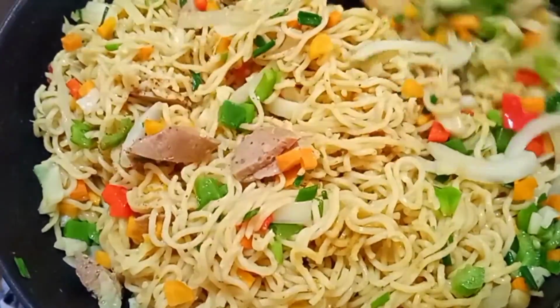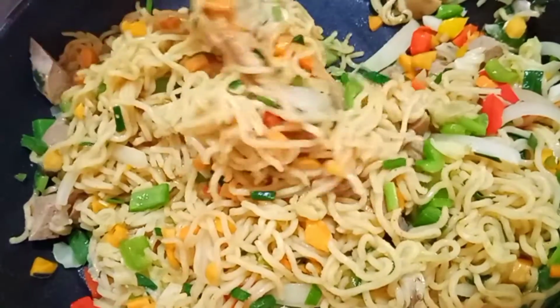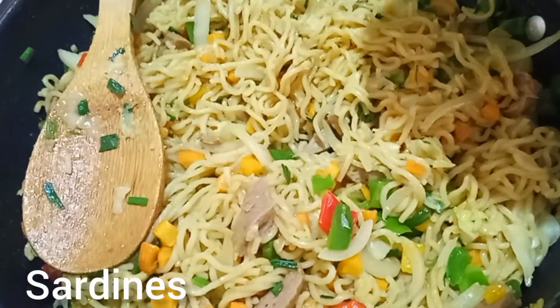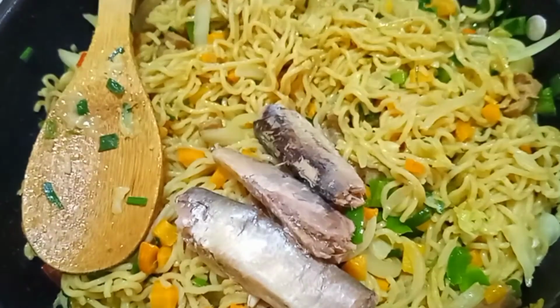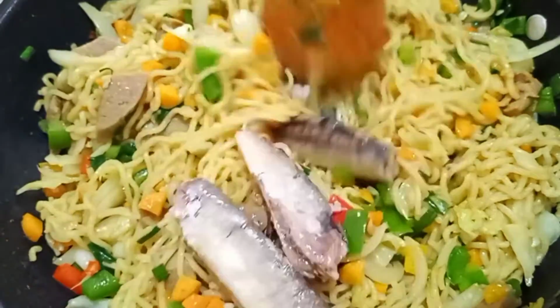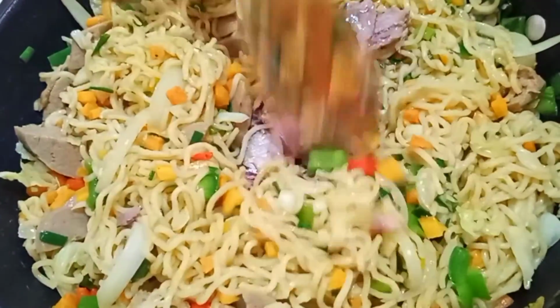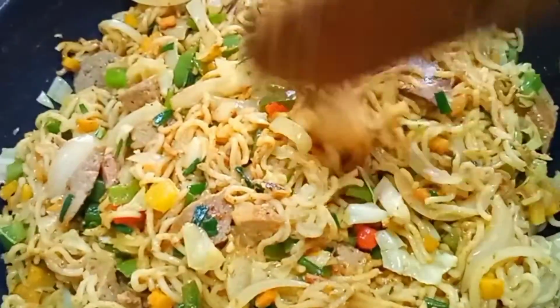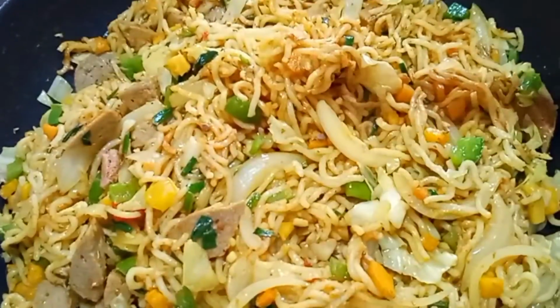My noodles is almost ready, quick and easy to prepare. I'm going to add the sardines to it, and with the garlic and the curry added, it has really made it to taste so good, and the aroma alone is something else. I can't wait to have this Indomie. I hope you give this a try at home. My Indomie is ready. I'm gonna take it with fried egg.